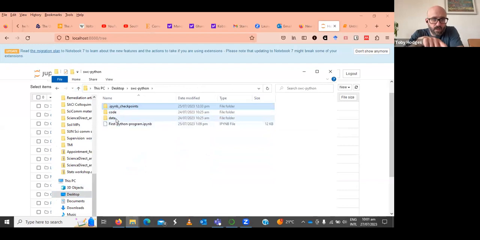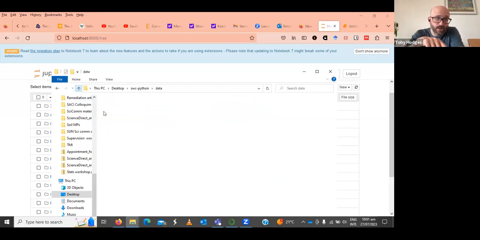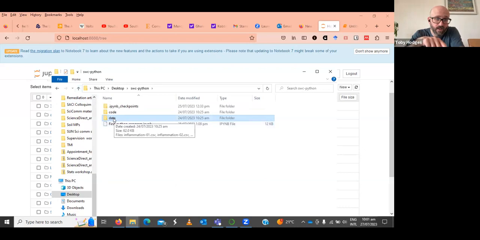No. So the easiest way to do this is definitely going to be to take all of the files that are inside that data folder, or the data folder itself, and drag and drop it in your home directory where the untitled.ipynb file is.